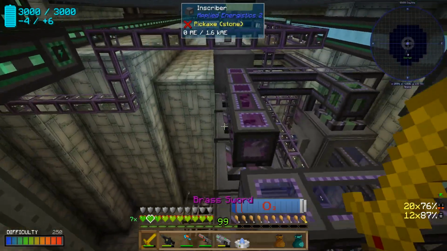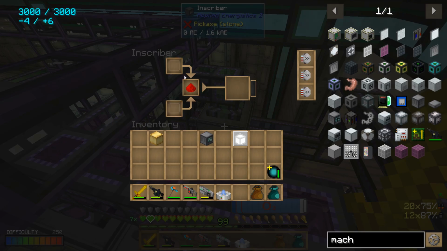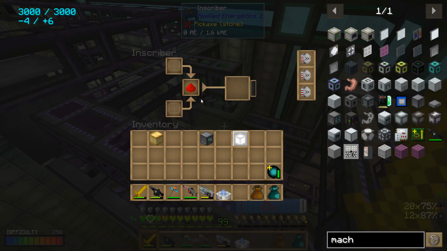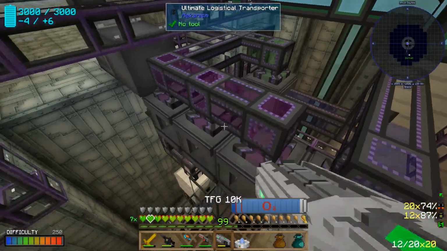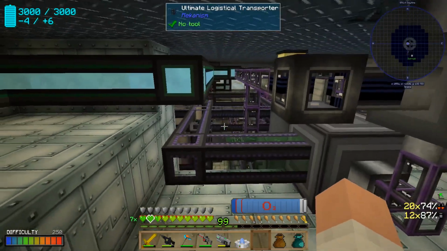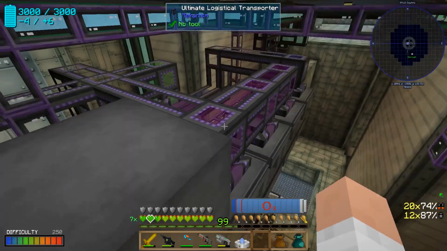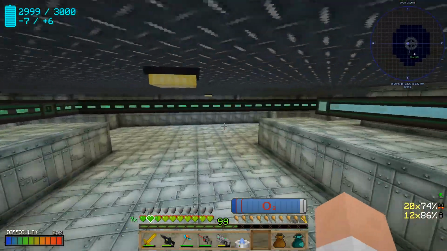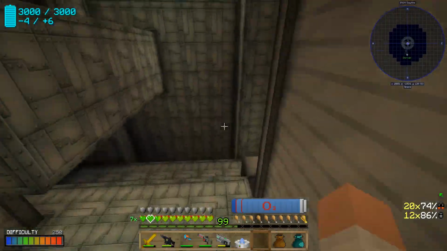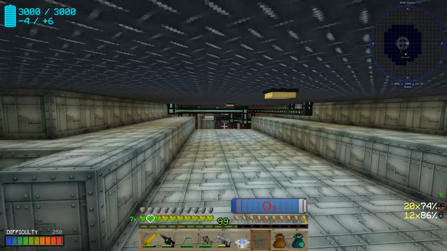Then it pulls out that stuff, puts it into that inscriber over there if it's a processor, and finishes off that process. Obviously I've got an export bus keeping redstone in that particular one at all times. Now thankfully it only accepts one at a time, so it doesn't keep a whole stack or anything like that in there, which is actually kind of nice. But as soon as it finishes a processor, it puts another piece of redstone in there. Oh goodness, yeah, all that stuff down under the floor.